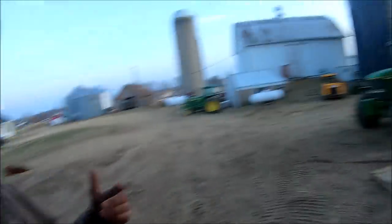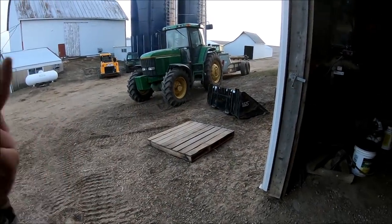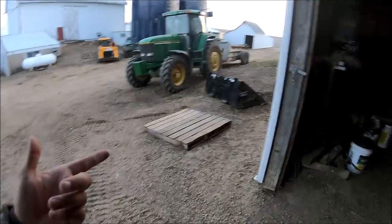We were hauling manure yesterday — two days ago. The plan is we got two other lots we could potentially clean up, and that's what Ryan and I are thinking we'll do tomorrow. The only problem is Ryan has a housewarming party to go to at 5 o'clock tomorrow night, and even a long full day of hauling manure isn't going to finish it. We also have to get our cattle chute set up so we can run cattle through. We have a lot of things on our minds and it's just trying to pick our battles to get everything done in a timely manner.